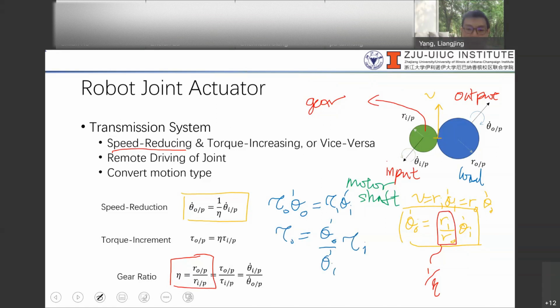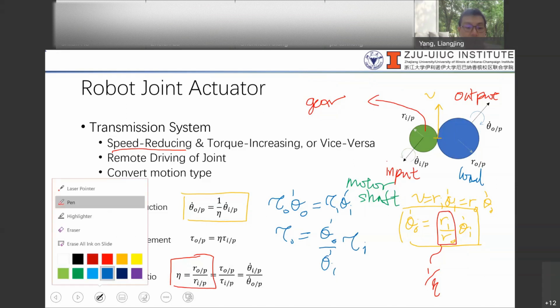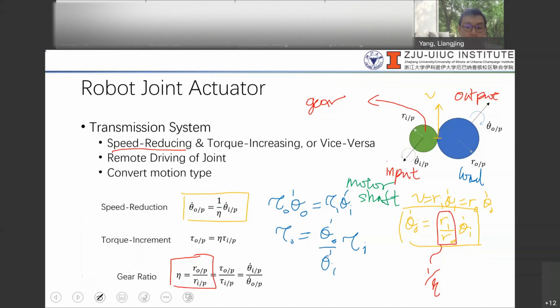And this part here we have already worked out just now, and this is actually the inverse of your gear ratio.